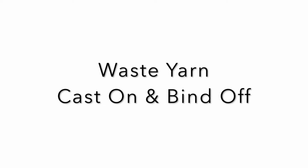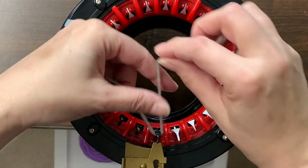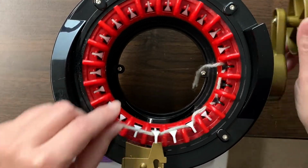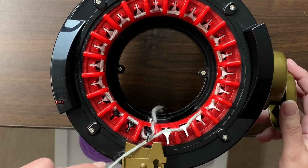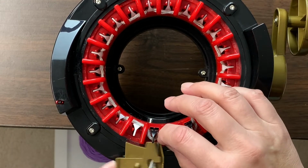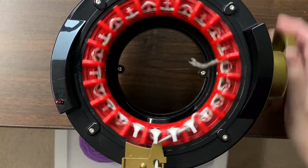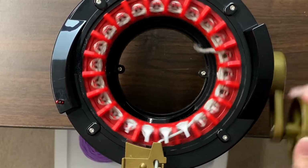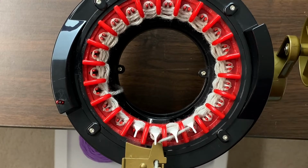So the purpose of waste yarn is to hold your live stitches so that you can do something with them later. So here I am using some waste yarn, and I'm going to cast on exactly the same way as if I was doing a regular cast on. It's just I'm using some yarn that I know I'm going to take off later. So I'm going to knit a few rows, and this is just going to be able to, again, hold those live stitches until I can use them later on.